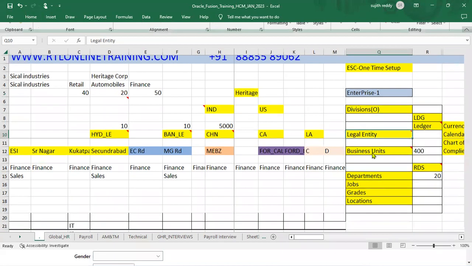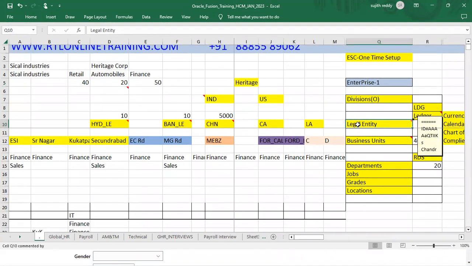So legal entity level, we are going to hire an employee. In interviews also, they'll ask you at what level you hire an employee in the enterprise structure: legal entity level. Legal entity is nothing but your company, the legal employer, right? This is associated with ledger and legislation rules.